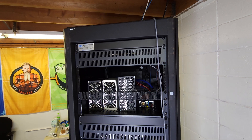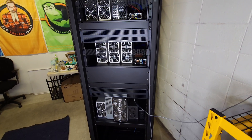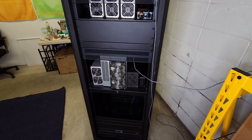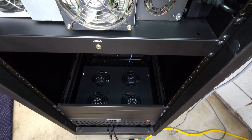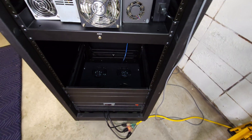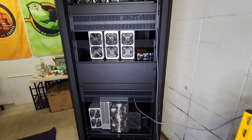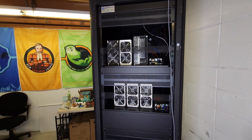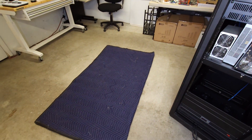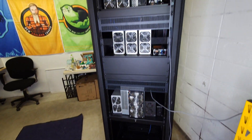I'm thinking our best bet is going to be to just remove everything and start over — start fresh, fill it up as much as we can. That new 1U fan we installed last week has been helping a lot, but we're going to install a couple more shelves and a bunch more blanks, vented and solid, to help with airflow, keeping everything safe and cool. We'll uninstall everything, get it down on the drop cloth, and come up with the new design.